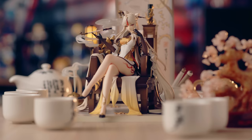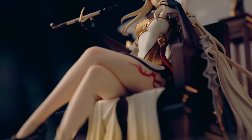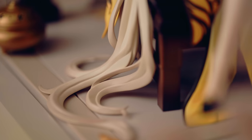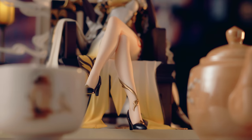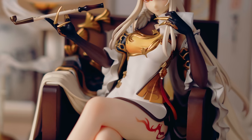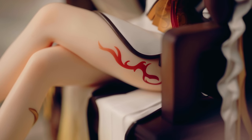Now the figure itself, fantastic. I don't have any deficiencies or marks on mine. Everything looks pristine. Sculpt is fantastic. I love her hair, the sculpt on her legs. There's a good amount of detail on all of the props, including her outfit. Paint job is clean, especially the red mark on her leg, perfectly painted.